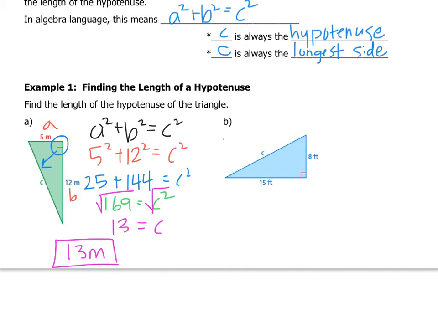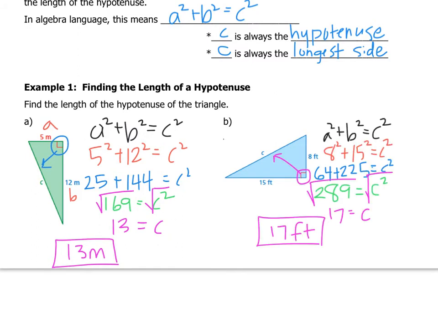Why don't you try letter B on your own? So let me talk you through my steps. The first thing that I did was I wrote the formula. Then I plugged in the 8 and the 15. It didn't matter. If you put the 15 first, that's OK. Don't change it. You're not wrong. Then you get 64 and 225. And then when you add them, you get 289. You see how I'm doing all my work going down?